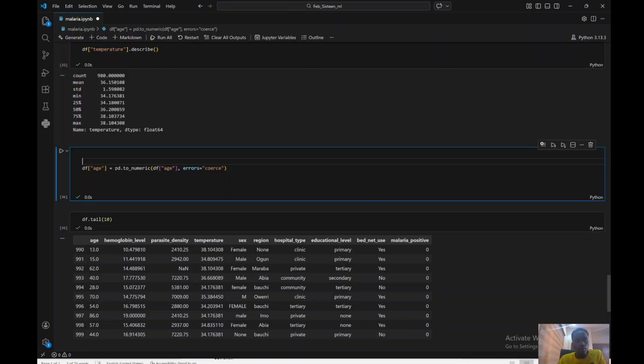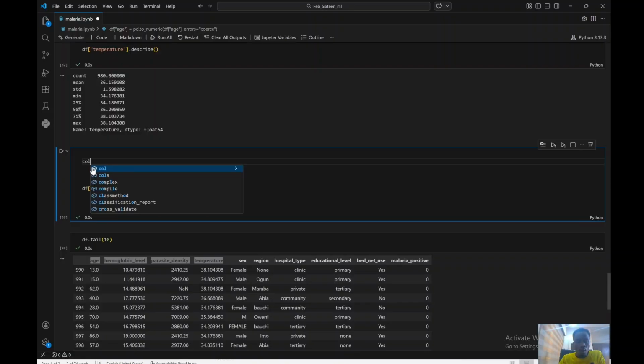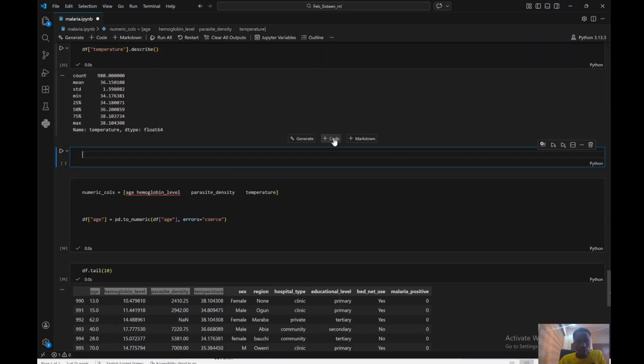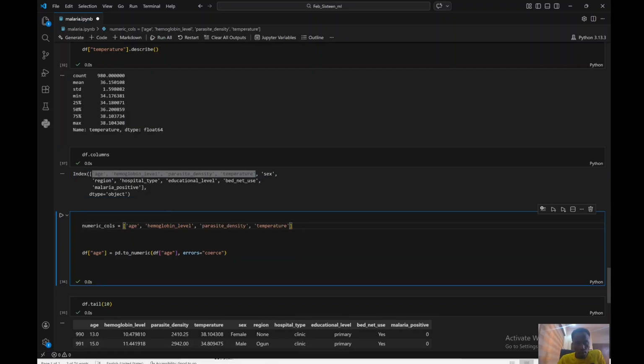But I don't just want to do this for this one alone. Why don't we highlight all the numeric features and pass them inside a list, and do that. I could say numeric columns is equal to, I'll create a list and fit them into that list. Let me just have df.columns, so I can copy the column names from here. Okay, so that's it. Now I'm just going to create a for loop, for num in numericals.